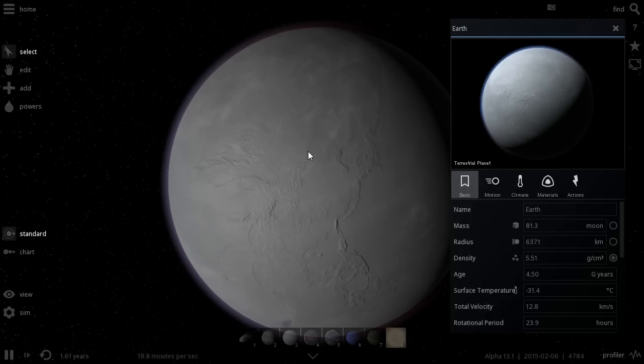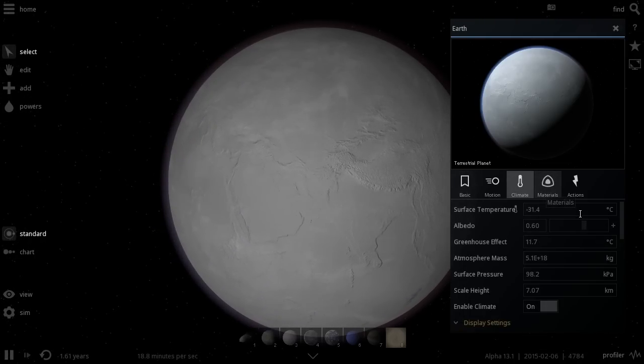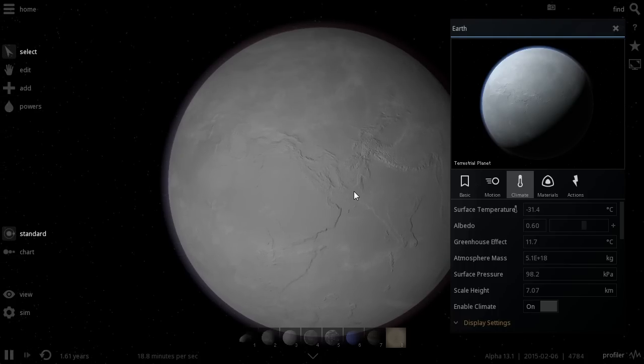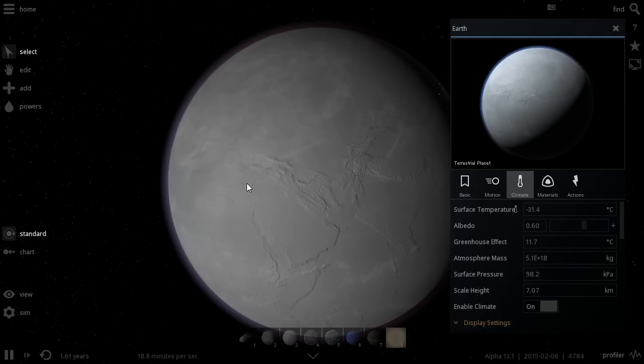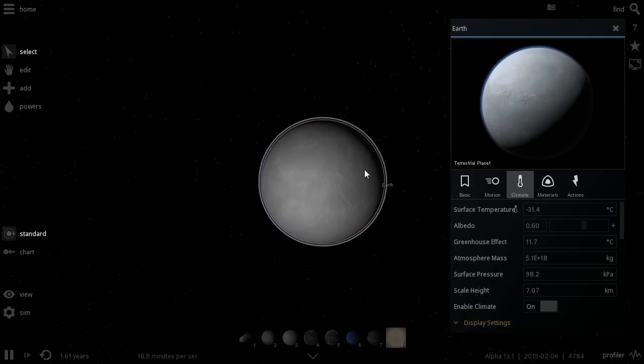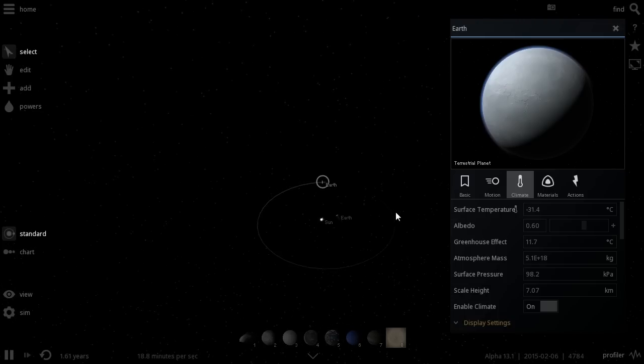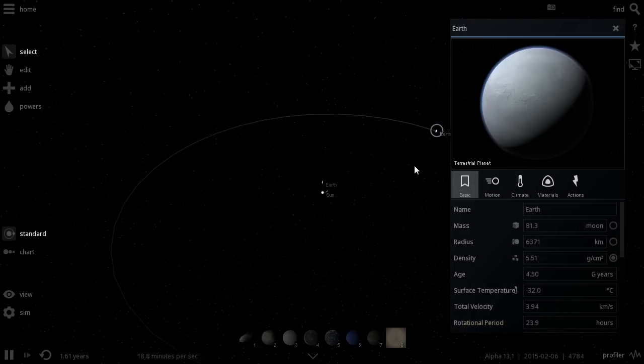And it's strange, because if that happened, the albedo effect would be really high, so it would never be able to warm up. No matter where it was around the sun, unless it's super close to the sun, it would not be able to warm up. So even if I were to place this planet really close to the sun right now, I'm going to do this because I have a copy of this planet a little bit farther away. Let's just for fun place this. There it is, another snowball Earth right here.